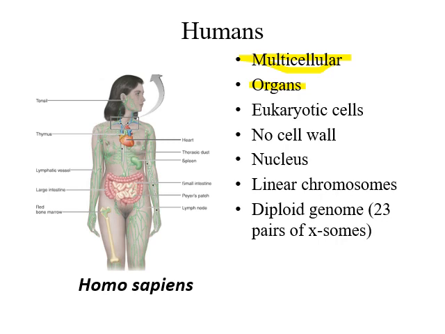All of the cells that make up the human body are, of course, eukaryotic cells because they are all large. They all have a nucleus. They all have linear chromosomes. Each cell in the human body contains 2 copies of every gene that humans are supposed to have. Every gene that humans are supposed to have is referred to as the human genome. Every cell in the human body has 2 copies of the human genome, and whenever you have 2 copies of the genome, you are said to be diploid. So humans are diploid organisms.